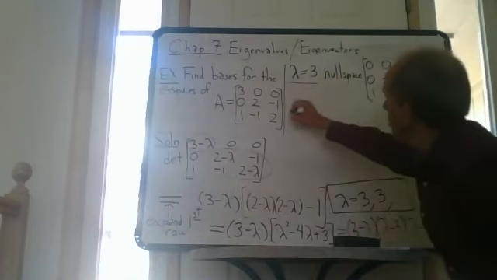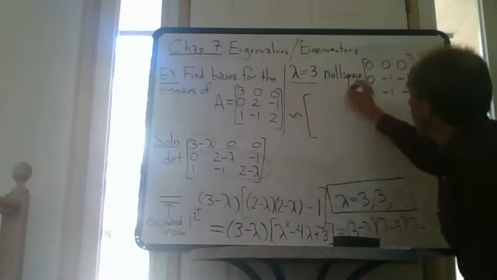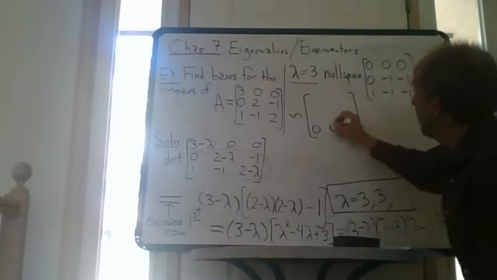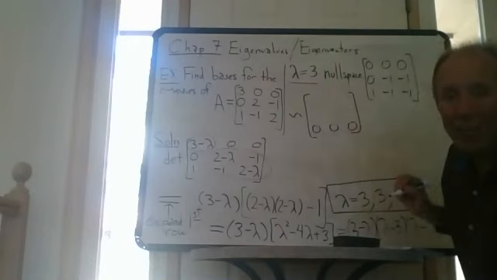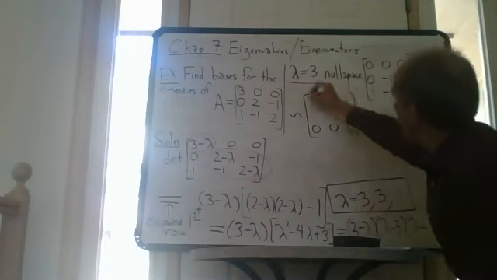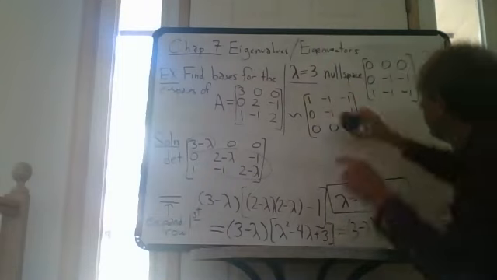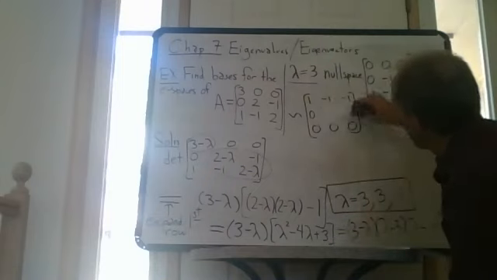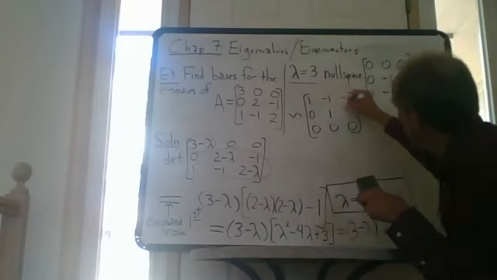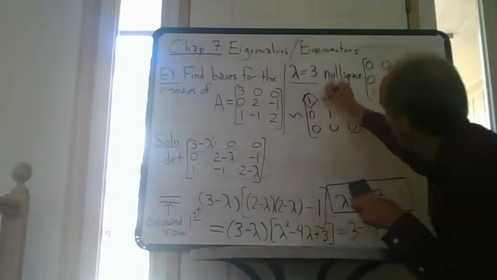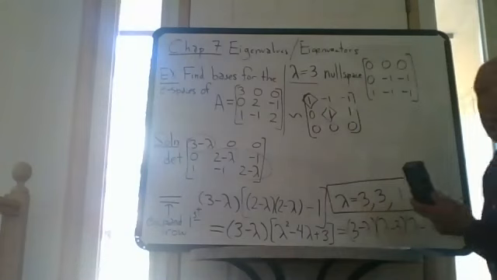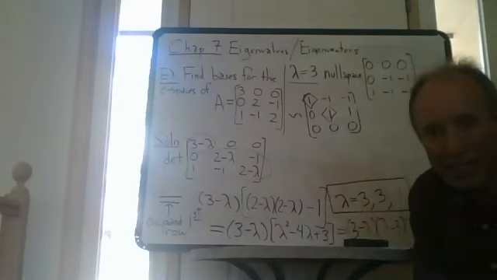If you were to do row operations on this, you would end up putting that row of zeros on the bottom, yeah? And you would have a 1 and a -1 and a -1 here, and a 0 and a -1. And actually, the second row you could just multiply through by a -1, so you just get 0, 1, and 1. And then we just circle our pivots, just like we've been doing for quite a number of weeks now. Okay.